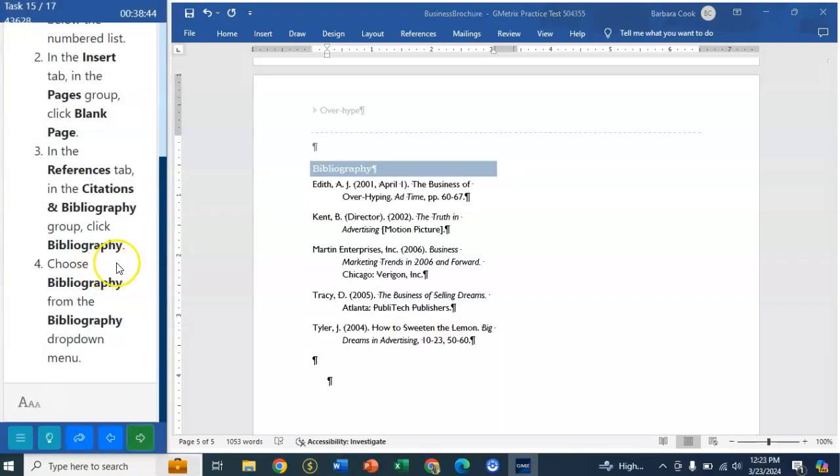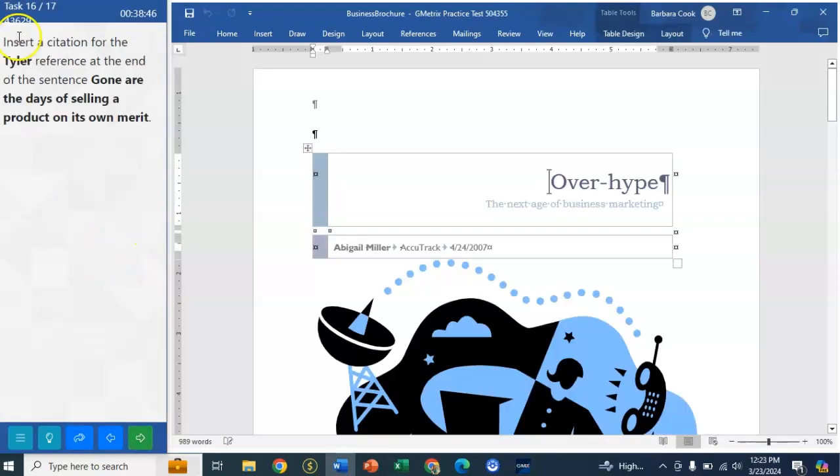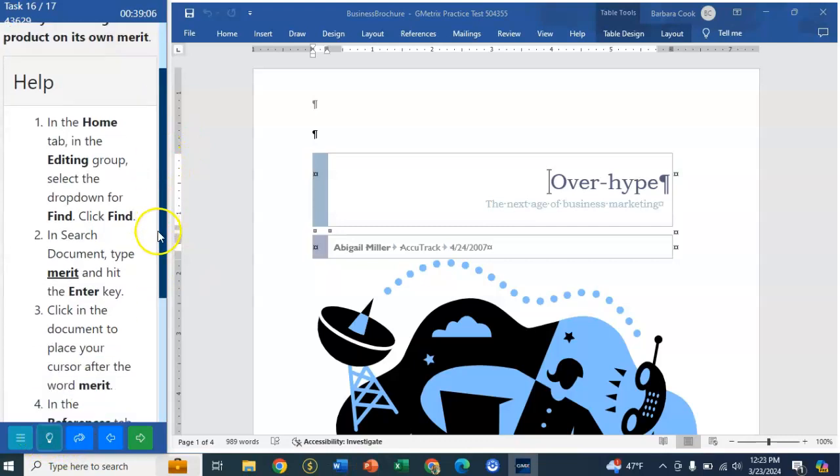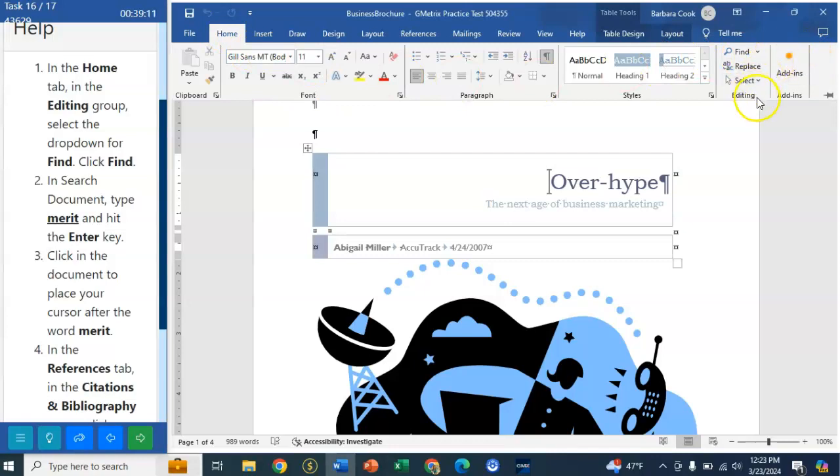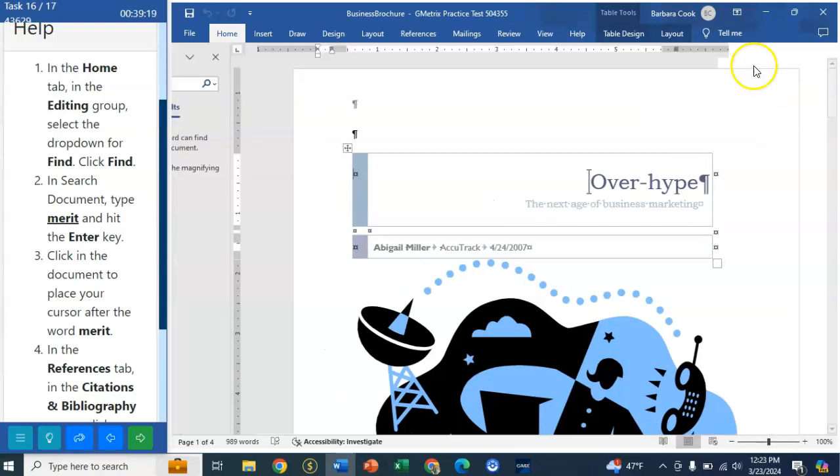That's correct. All right. Insert a citation for the Tyler reference at the end of the sentence. Gone are the days of selling a product on its own merit. So, first we're going to need to find that sentence, and then we can insert the citation. So, here's help. In the Home tab, Editing Group, over here, click the drop down for Find, and select Find.